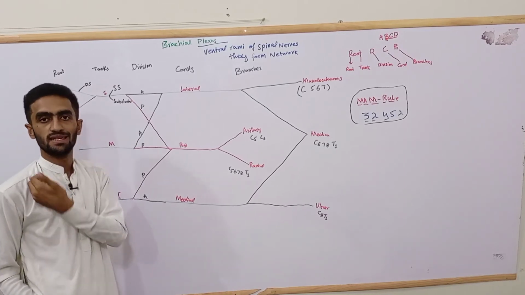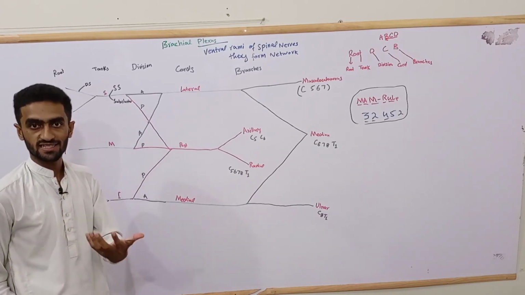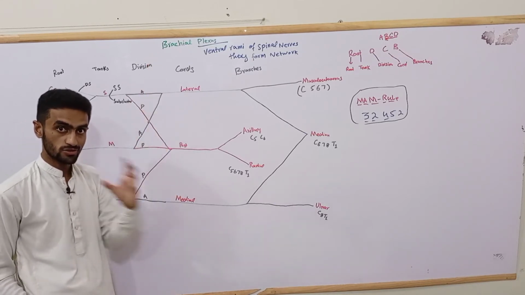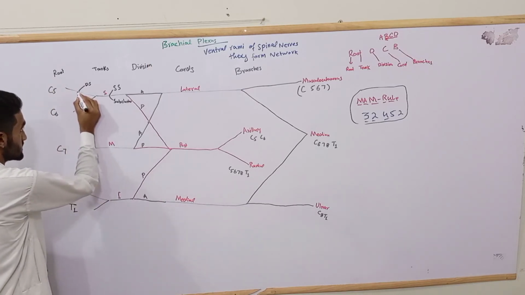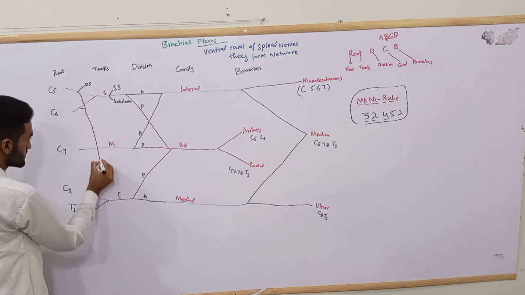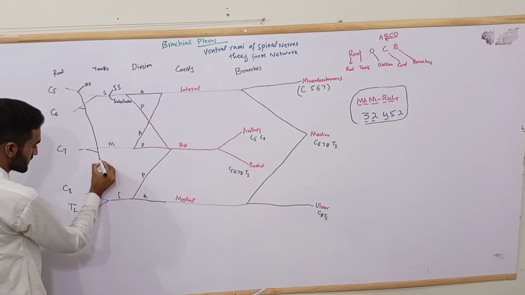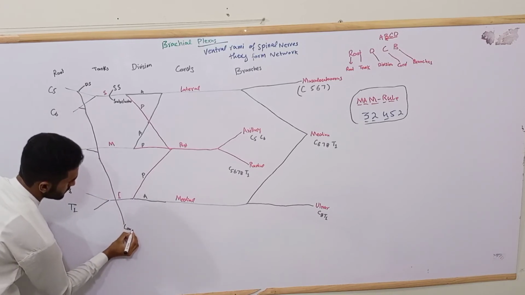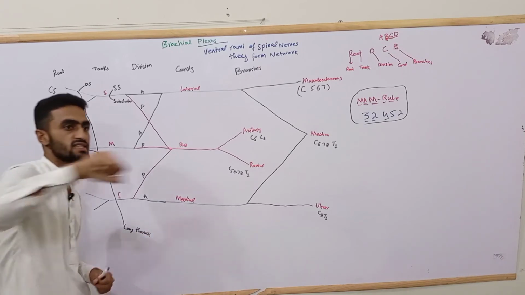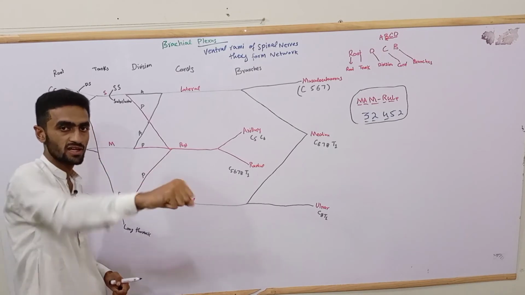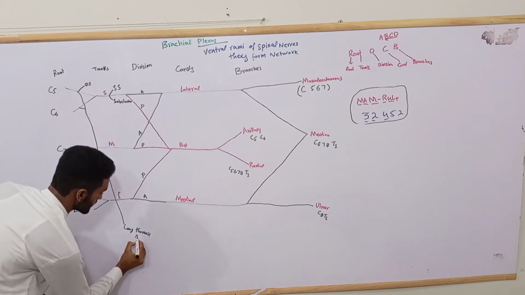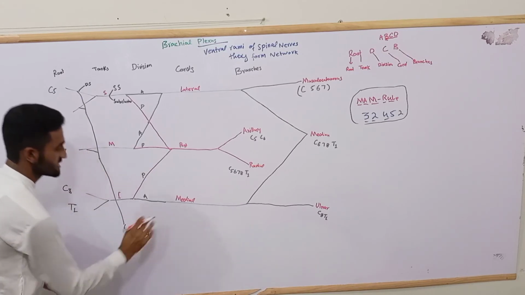Now move forward. You will find the serratus anterior. So serratus anterior is supplied by the long thoracic. So we have drawn the long thoracic, coming right from here, C5, C6. So C5 is involved, C6 is involved, C7 is involved. These three form this long thoracic nerve. This is for the serratus anterior, the punching muscle. If this is injured, there is winging of the scapula. So long thoracic nerve. I think this is clear.